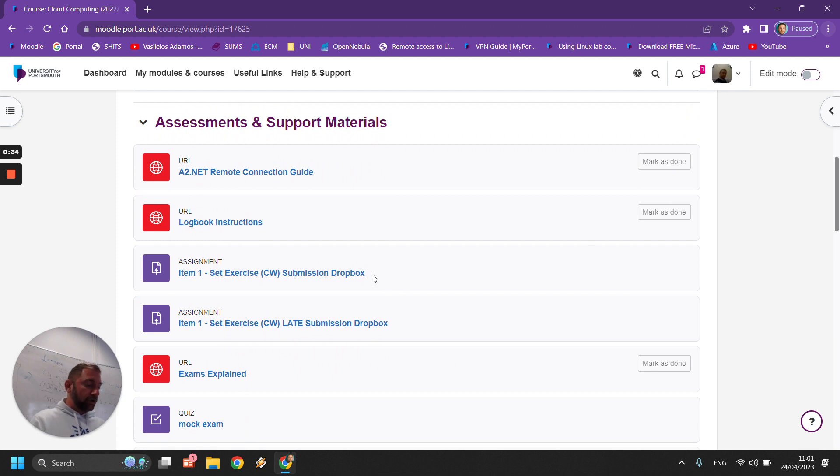I have the drop boxes for the log book. There is the first drop box, which is for normal submissions until the deadline, which is on the 12th of May, 11 o'clock at night. And then there's a late submission drop box for anybody that has an ECF or they just don't manage to submit on time. That will start from 11 o'clock on that 12th of May until the 26th of May, which is two weeks after that. So if you do have an ECF form and you are eligible for a late submission, you get two more weeks in order to work on the material.